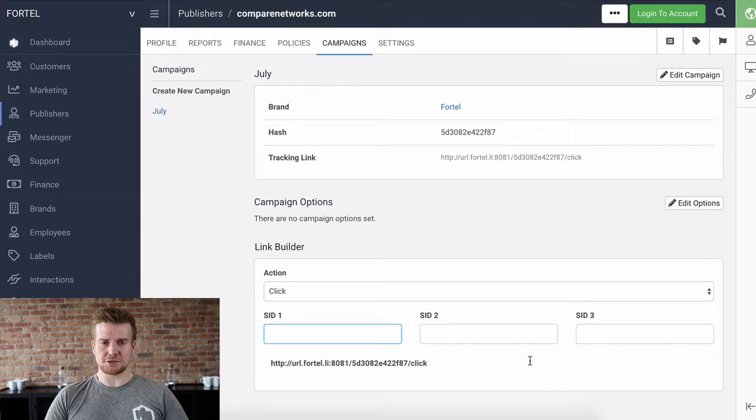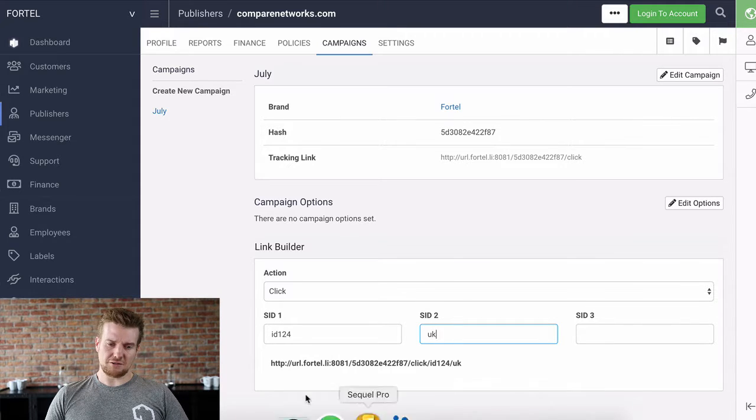It all depends on the publisher and what they want to track, but you can track further information here should you want to. I'm just going to put in ID 1234 and we'll put that in from the UK. As an example, we can see it's building it up into this link builder down here, and that's just very useful for you to put some dummy information in here, build up a link, and provide that to your publisher.